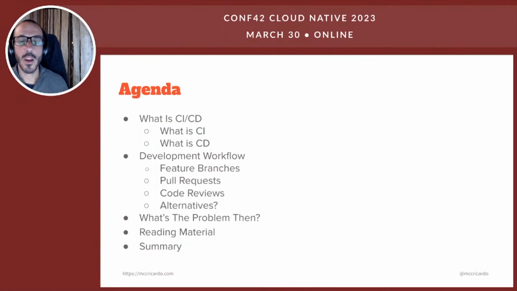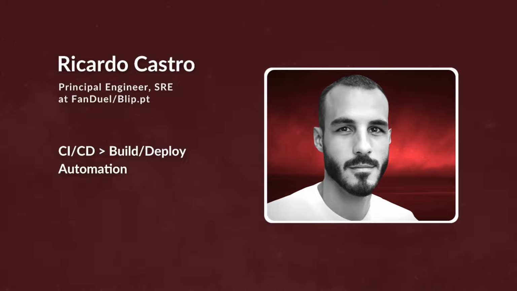So what do we have on the menu for today? We're going to briefly talk about CI/CD. What is CI? What is CD? We're going to talk about the regular development workflow and what are some of the alternatives that we can find to actually employ CI/CD within our organizations. Before I leave you, I will say what's the problem with all of this and why I'm talking about this topic, and I will leave you with some reading material.